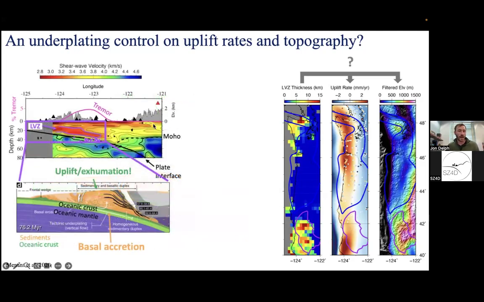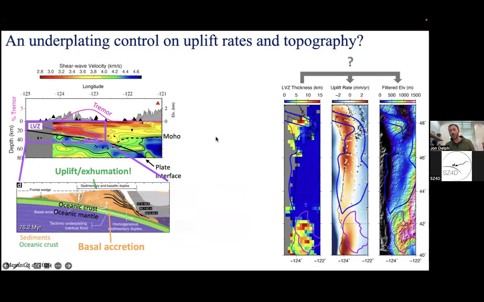So let's put this in the context of our shear wave velocity images. We have our low velocity zone in Cascadia. We can put a box around here to scale that to this thermomechanical model, right? We think that this is dominantly composed of sedimentary material at this portion of the margin. Can we see geologic evidence of this process occurring in the Cascadia forearc?